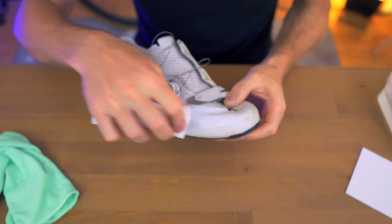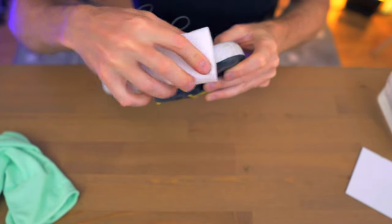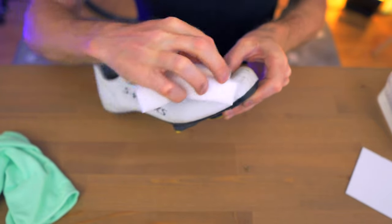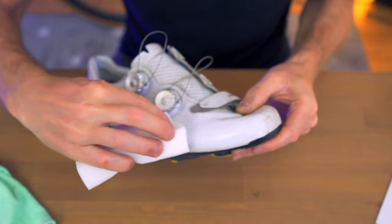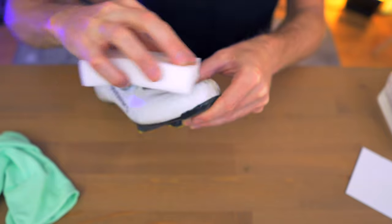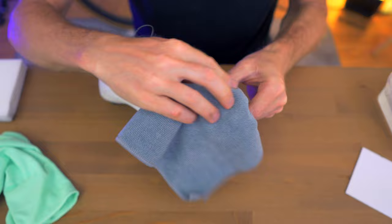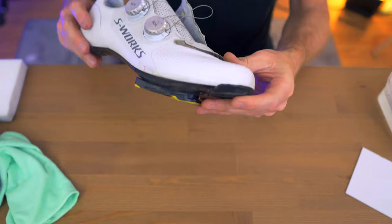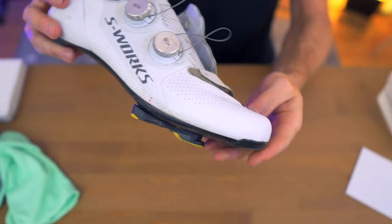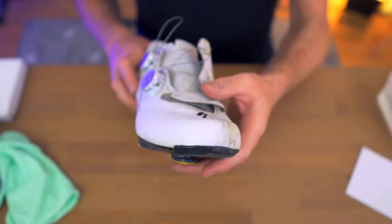Ooh. Wow. Well, this is actually surprisingly satisfying. I think this is gonna work. Wow. Okay. So this is pretty clean already, with only a few strokes of the magic eraser.